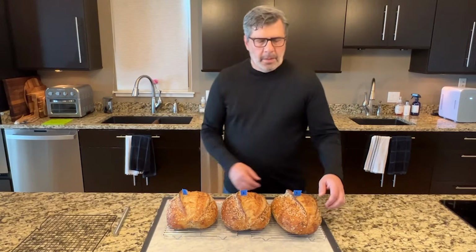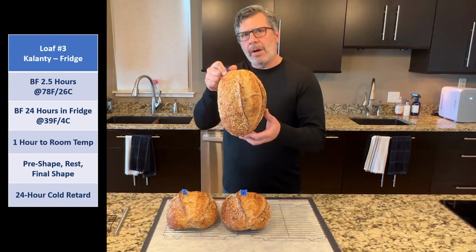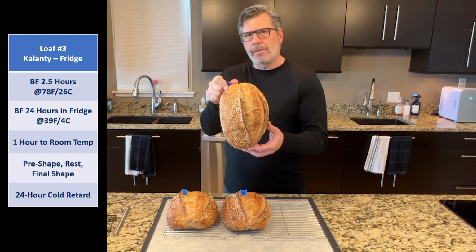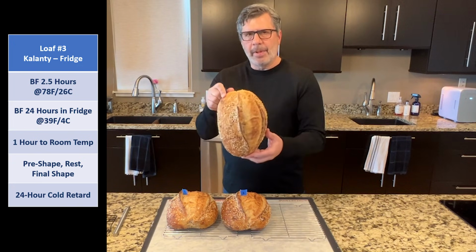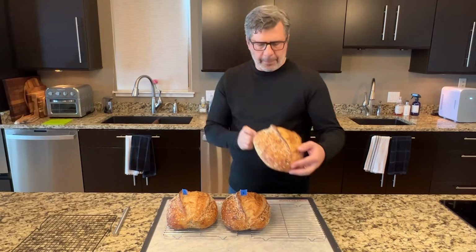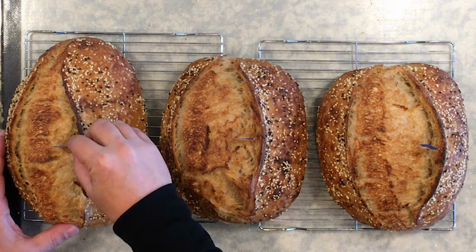Moving on. Loaf number 3. Same as loaf number 2, 2.5 hours of warm bulk fermentation. Then we put it in the refrigerator for 24 hours, unshaped dough to continue bulk fermenting. Took it out, brought it up to room temperature, pre-shaped, final shape, back in the fridge for 24 hours more of final proofing. Very nice loaf. So in general, just looking at these loaves, there's nothing here out of the ordinary.